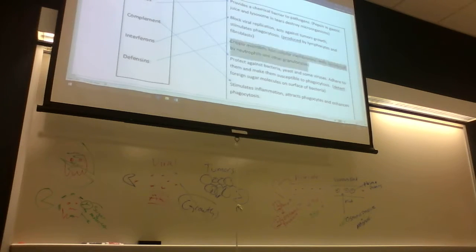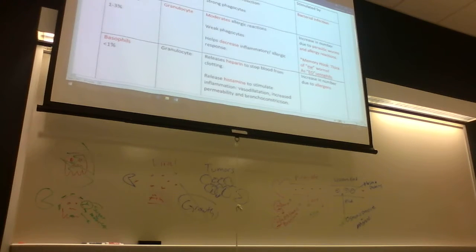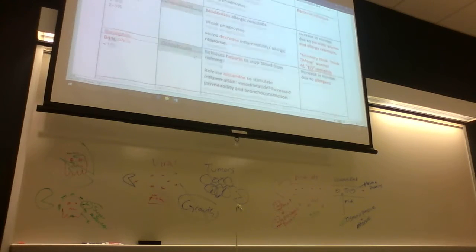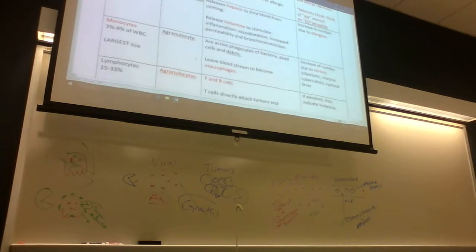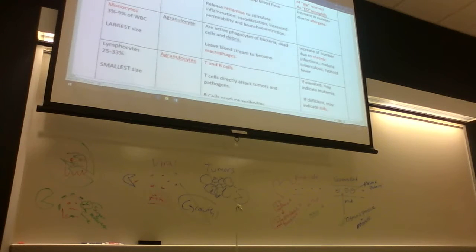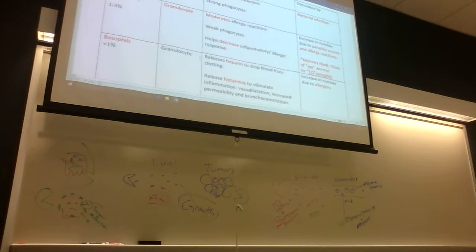Looking at this another way, you have your neutrophils. These are all your white blood cells. You have your neutrophils, which are granulocytes, your eosinophils, which are granulocytes, and your basophils, which are granulocytes. If you want this, I can send it to you too. And then you have your monocytes and your lymphocytes. Interestingly enough, your monocytes and your lymphocytes are agranulocytes. If you looked at a monocyte or a lymphocyte, like your B cells and your T cells, under a microscope, you would see that they were not grainy. So when I talk about granulocytes, I'm talking about just these top three.